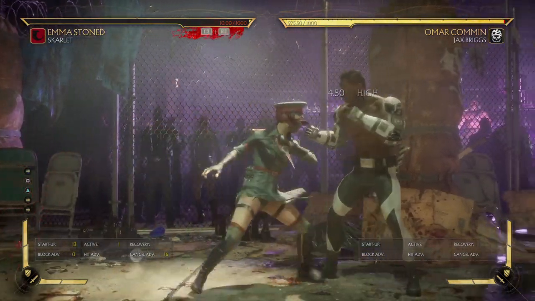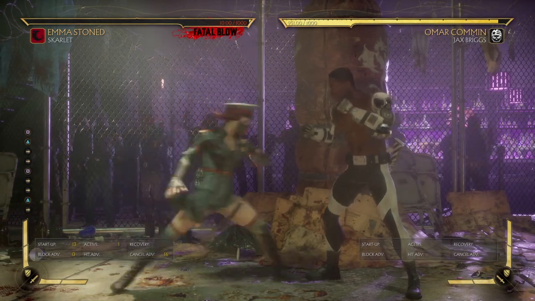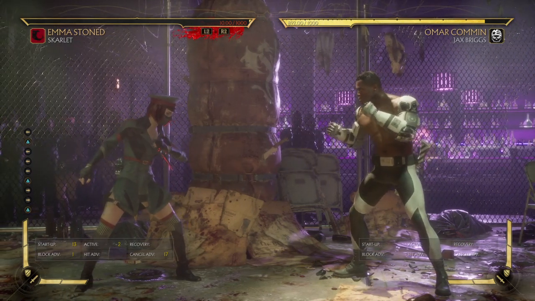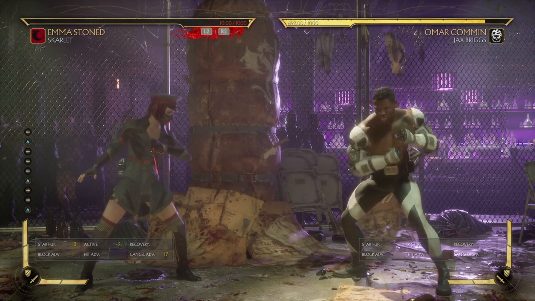Especially with this string. Look, I'm super close, and if I throw it and my opponent blocks it, hit advantage is 0. And at some point, you could actually be +1. It's kind of ridiculous. So that's a little must-know Scarlet, right?